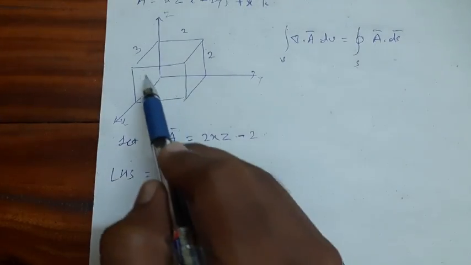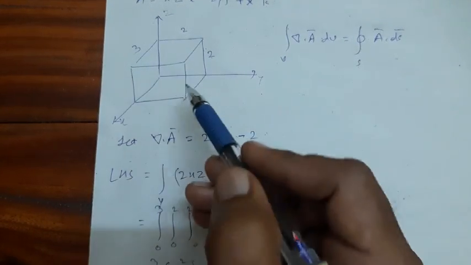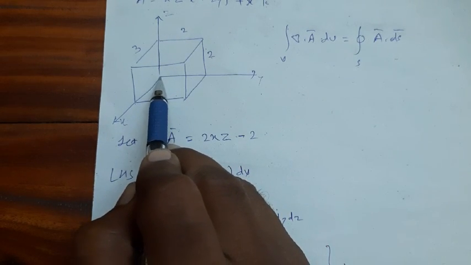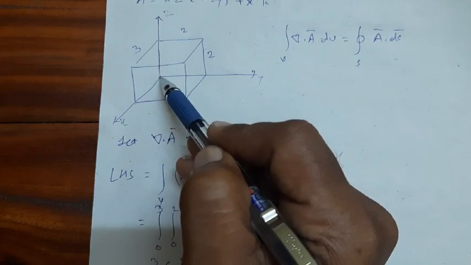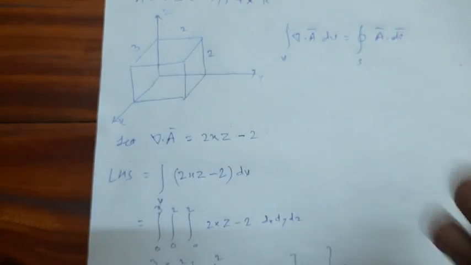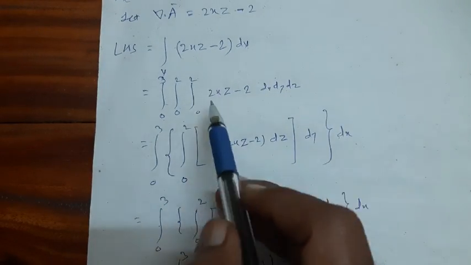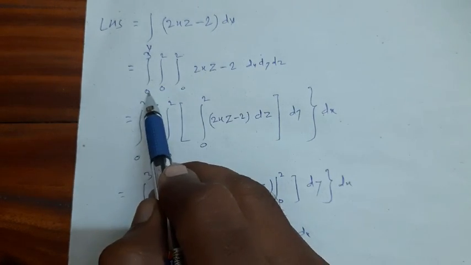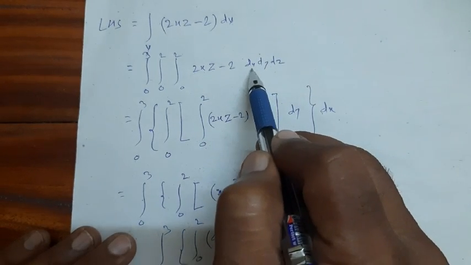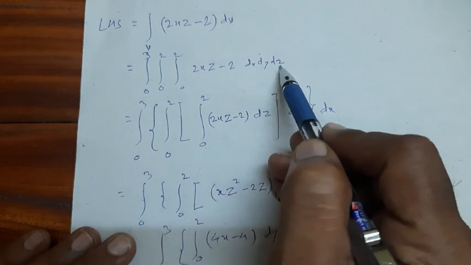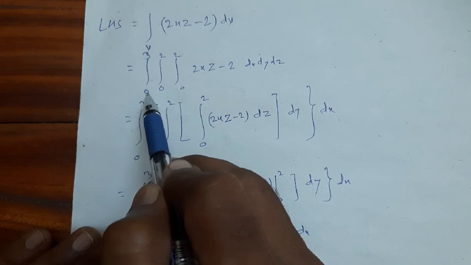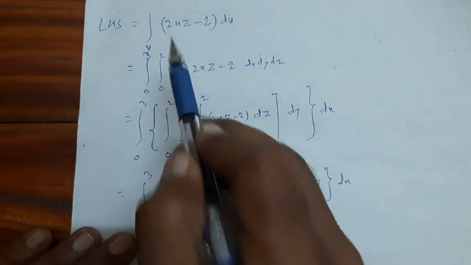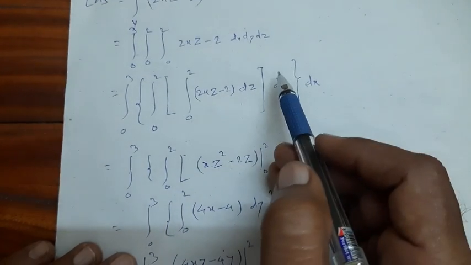Then if I consider the left hand side, it is the integration over the volume. Remember that to cover the entire volume, I will have to integrate over x from 0 to 3, then integrate over y from 0 to 2, and integrate over z from 0 to 2, because the height is 2 here. And therefore I will have to write divergence of A, it is 2xz minus 2, and integration. See, the convention is that if I write the volume element dx dy dz, then the integration over x is from 0 to 3, order should be maintained, y is from 0 to 2, and z is from 0 to 2. But while solving this, we will have to solve it one by one.